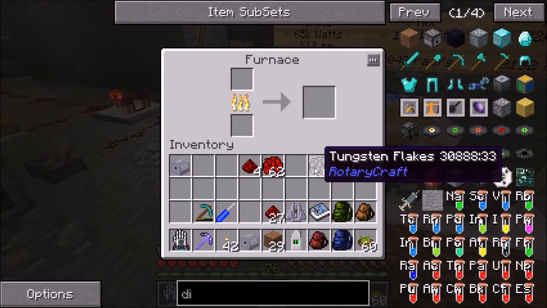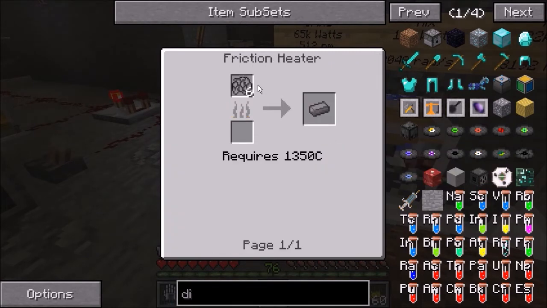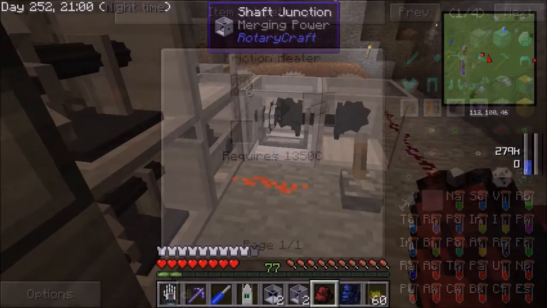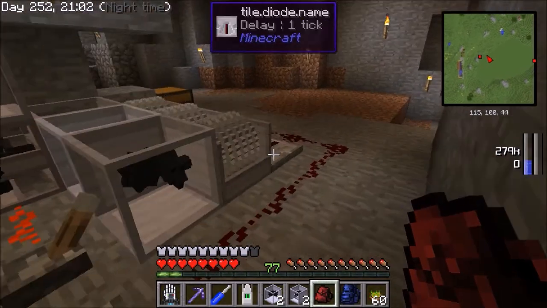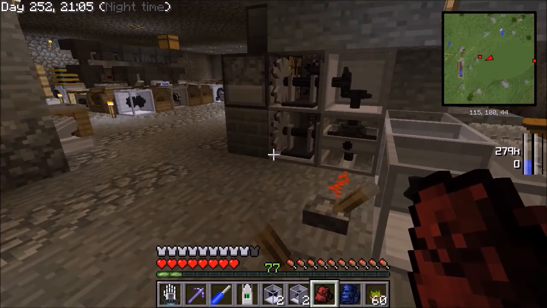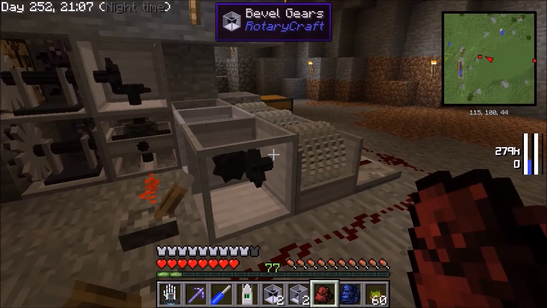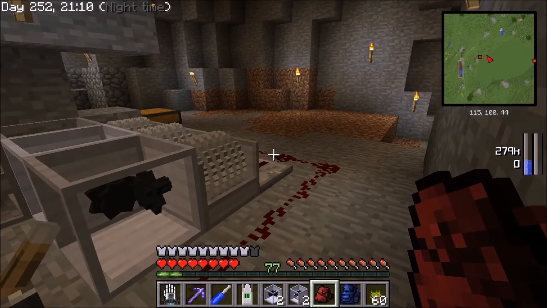Alright, let me see how I do. Oh, I need to get this thing up to 1350 degrees Celsius. Holy moly. Alright, let me figure that out. Okay, well that took a little bit more work than I was expecting, to be honest with you. At first I tried hooking up 6 of my AC engines in sequence, and that did not generate enough heat through the friction heater.